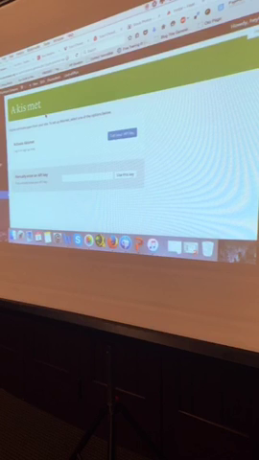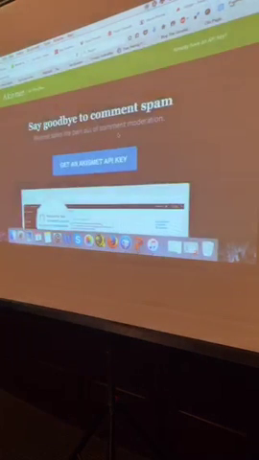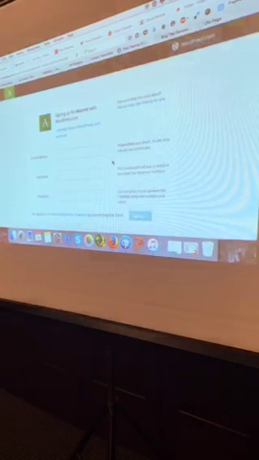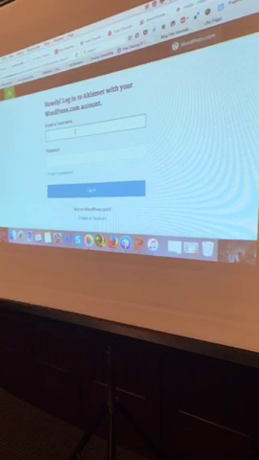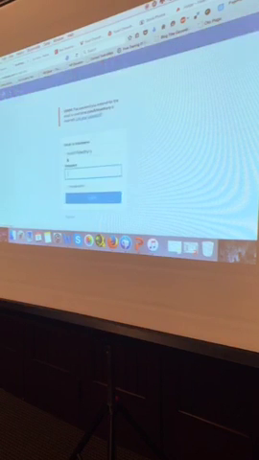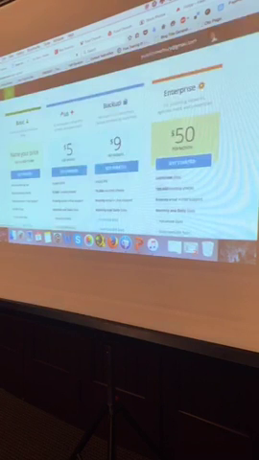So right here, I'm going to use mine. I'm going to say go ahead and get the API key. I'm going to get this key to configure the website here. See, I have a free WordPress.com account. Let's see if I can log in. I don't remember the password. It's been a while. Can I log in? No. Can I? Yes. There you go.